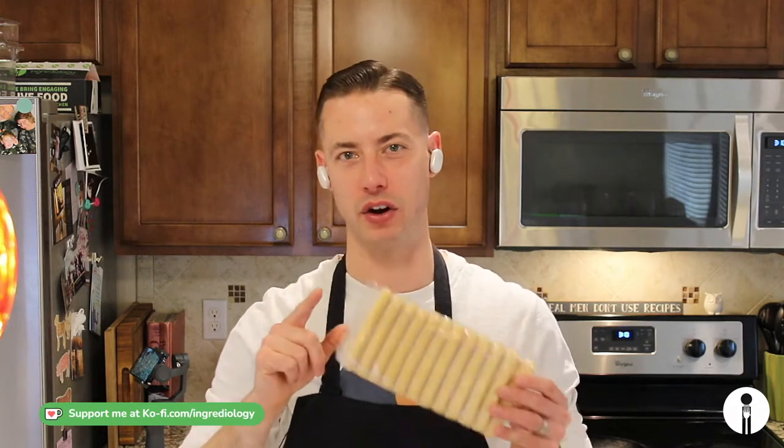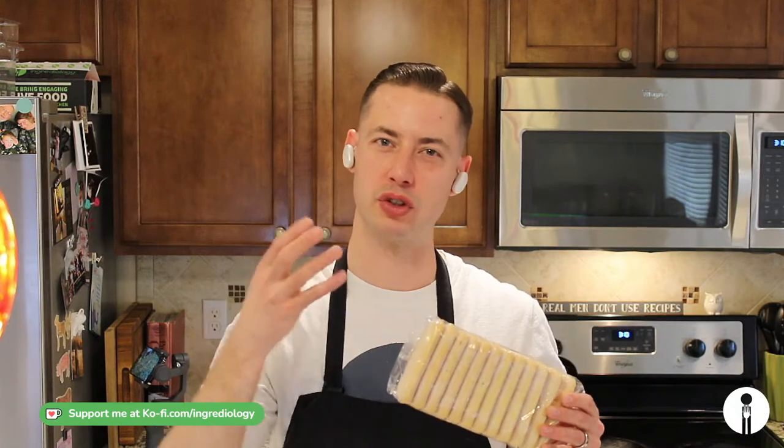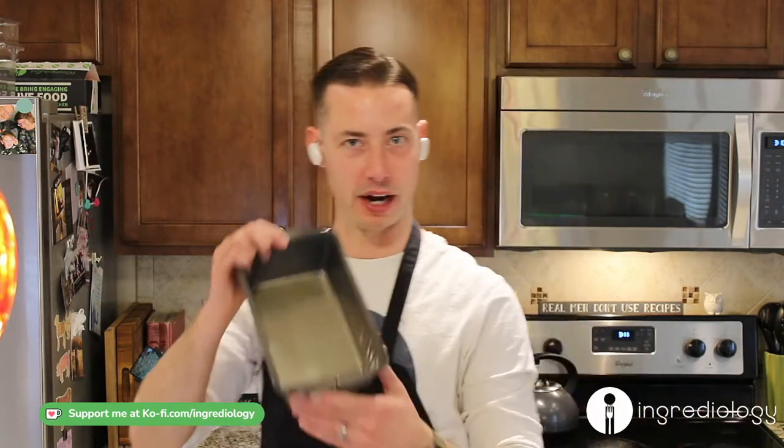So you want enough to soak into the outside layer of your ladyfingers, but not enough to make them soggy. You still want to have a little structure to your cookie because that's going to make it stand up nicely on the plate. And when you serve it, it'll look like that picture that we had here on our recipe guide and whatnot. Now, I'm going to be putting all of this into a baking pan right here.